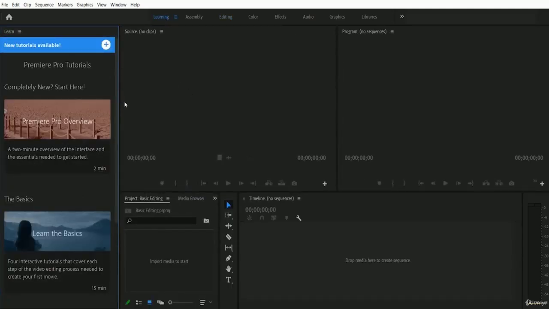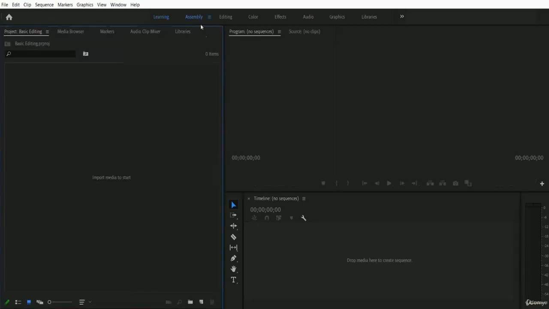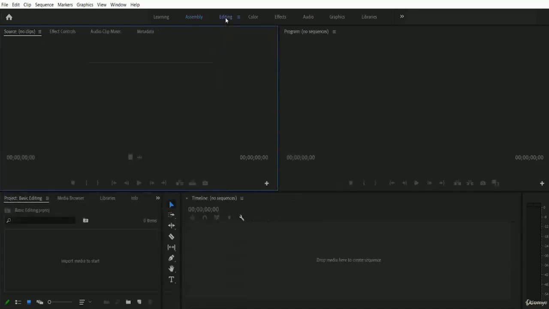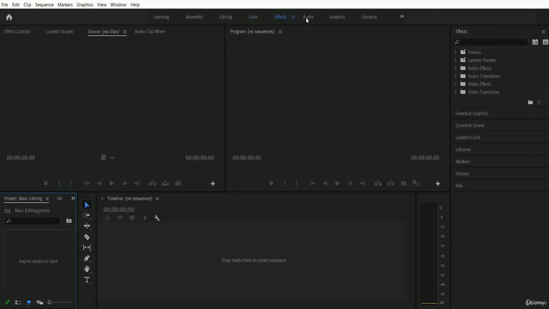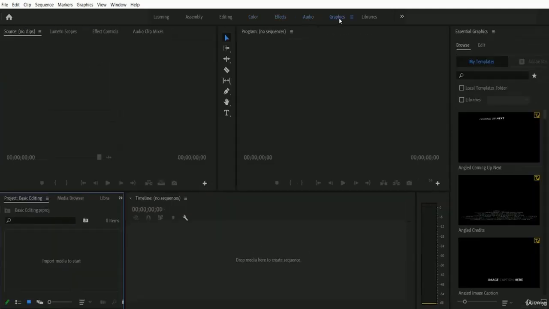The interface is changed, and if you want to work with the assembly workspace, then you have to click on this assembly workspace. Then you will have a different interface for the assembly workspace. This is the editing workspace, color workspace, effects workspace, audio, and graphics. Okay, but mostly we have to work with the editing workspace.